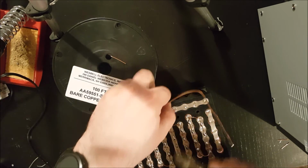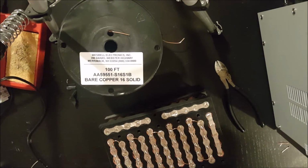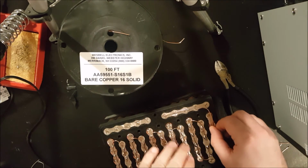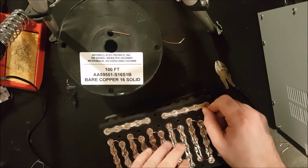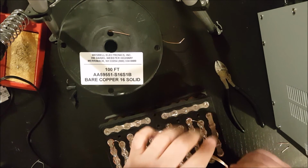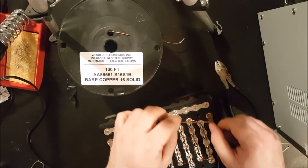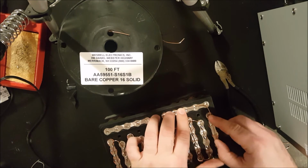You know, I'm kind of guessing a little bit, and maybe that's not such a great thing. But usually I'm pretty close. Hey, that's not bad. It's not bad at all. So what I do want to do here is try to leave enough room for another copper wire to kind of stick to the side, so that there's two, right?